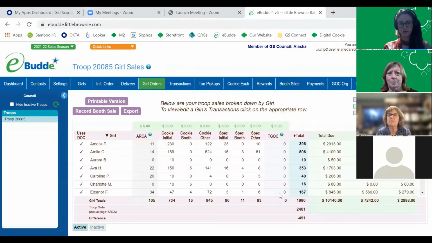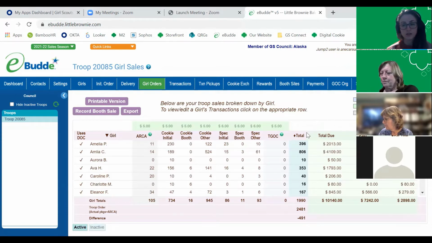Okay. This is showing cookies ordered, troop gift of caring, total cookie boxes, like packages, the total cost of those cookie packages, any money that has been paid, and then what each girl still owes.